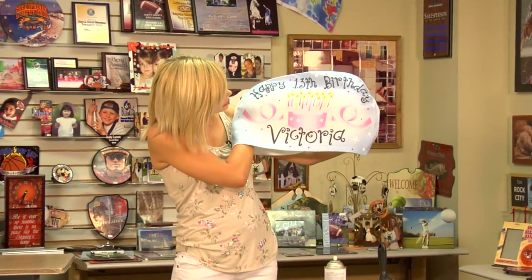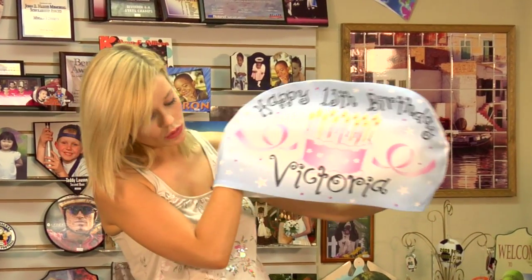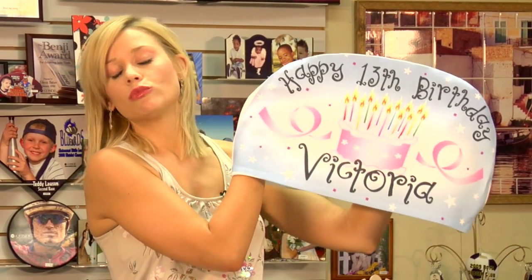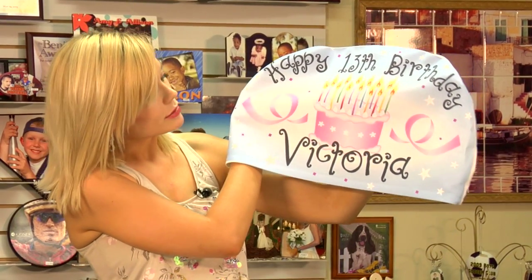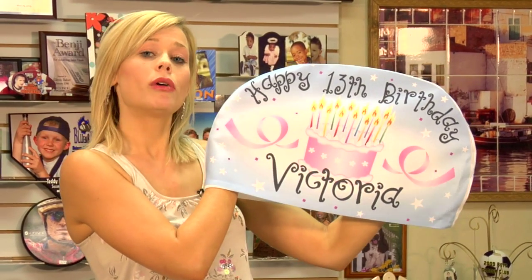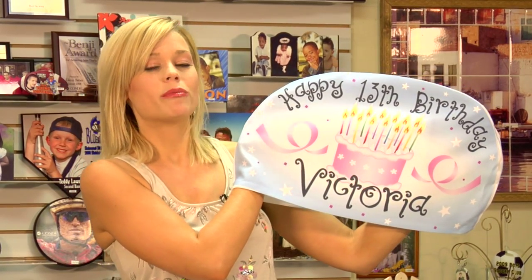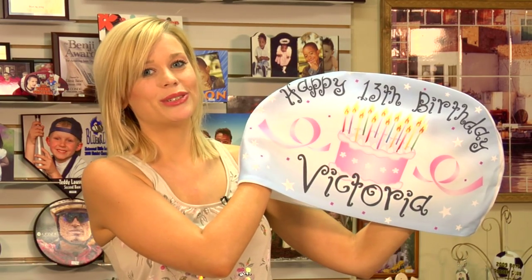We just finished our seat cover. And again, it comes in two different styles — you can do the canvas or we have the satin polyester blend. These will look great for a birthday. You can do sporting events, any kind of organizations or business meetings that you want to do. Cute way to customize. For more products and services by Condi, be sure to visit us at Condi.com for all of our great ideas. And also watch more of my videos at CondiTV.com. Thank you for joining us.